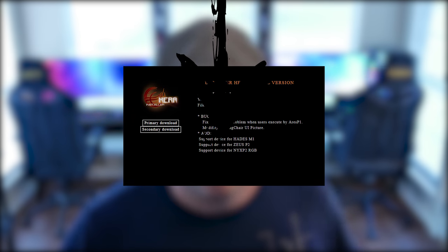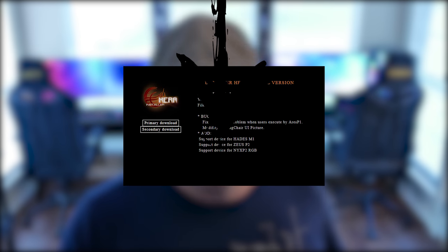It's supposed to be programmable and usable via HERA, which is their software and their UI. Unfortunately, I won't be showing you any of that in this video because I can't get HERA to work with the mouse. The actual version of it that should be supported is not released yet. On their website I read that it added support for the Hades M1 mouse, but it doesn't talk to HERA, and I'm not really sure what the problem is right now, but I'm sure that'll be addressed and fixed when it goes to release.